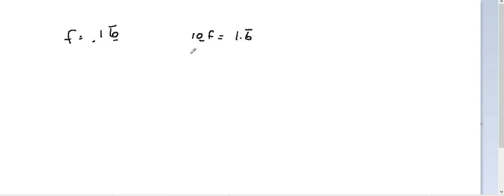Got it? Remember what we did then? We subtracted f, which means we're really subtracting 0.1 6 repeating. Right? That's what this is worth. So now I have 9f is, okay, this is a really useful trick. Instead of showing it just with the repeat bar, let's show it with all the 6s, so we can really visualize what we're doing here.